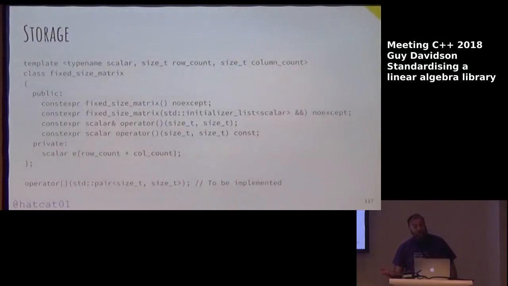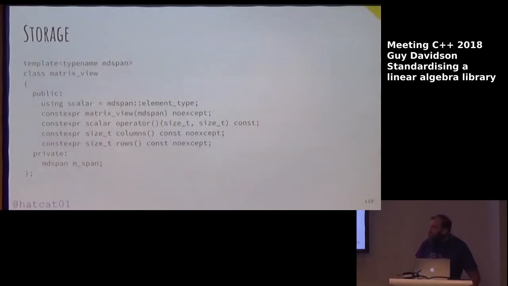But what if you don't own the data? What if it already exists somewhere in a consumable form, and you don't want to expend cycles, memory, and energy copying it somewhere else to deal with it? What if I told you there's already a proposal to add a multidimensional data view to the standard? Well, of course, this is in fact the case. P0009, so it's quite an old proposal, several years in the making, but it is upon us, and it's working its way through the library working group, and may yet make C++20, although it's looking tight.